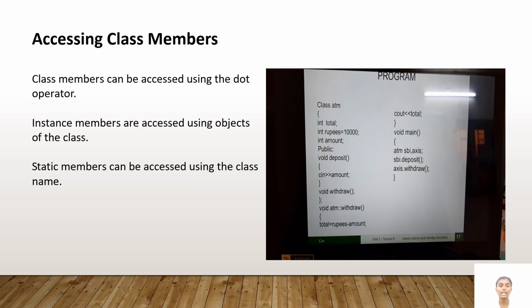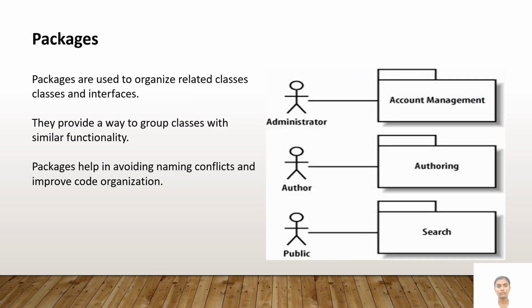Accessing class members. Class members can be accessed using the dot operator. Instance members are accessed using an object of the class. Static members can be accessed using the class name. What are packages? Packages are used to organize related classes and interfaces. They provide a way to group classes with similar functionality. Packages help in avoiding naming conflicts and improve code organization.